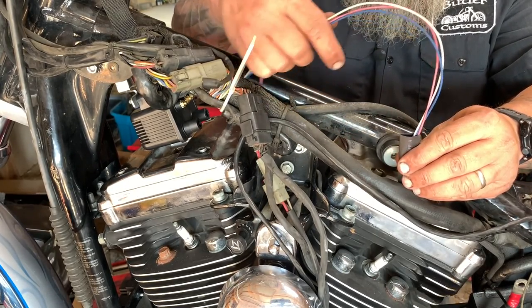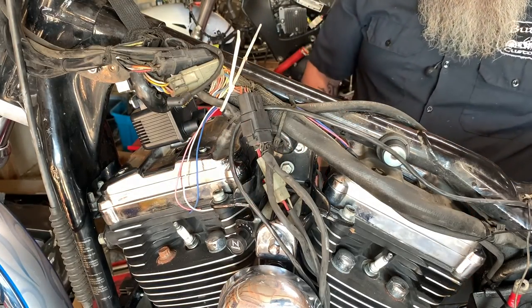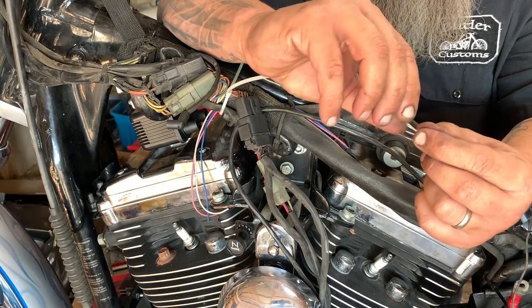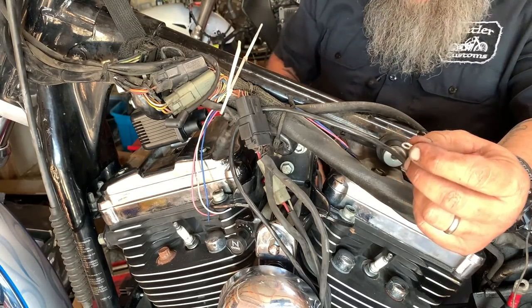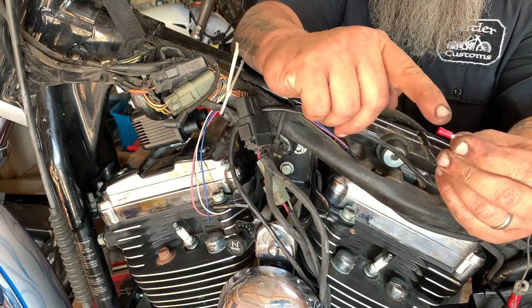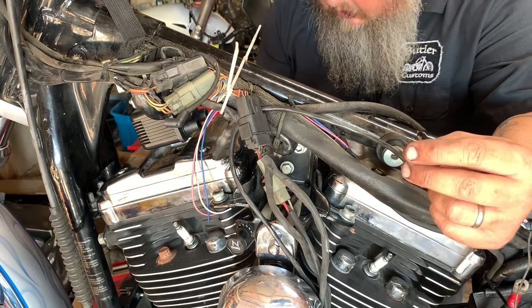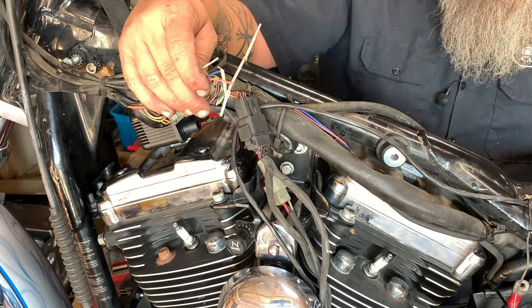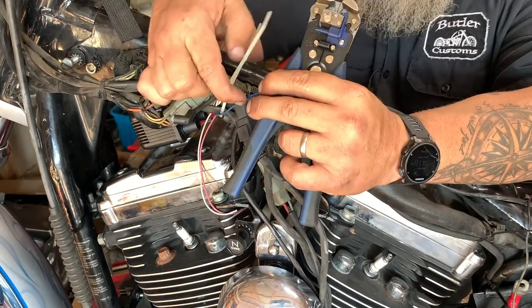Take a pretty good-sized heat shrink, start that on there. These are the three wires we are going to use, and we can stuff the others up inside. This is why I wanted a larger heat shrink — to cover over that. We'll shrink that down and we've got nice protection for the two wires we're not using. It looks great — got three wires coming out that we can now run down towards our coil. Ultima provides in their kit an eyelet but without the plastic covering — it's just exposed metal. I suppose it's really not going anywhere, but I just prefer something covered. According to our diagram, the front cylinder is the blue on a single fire single coil ignition — get that crimped on.